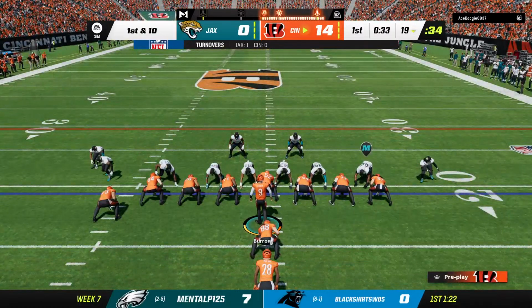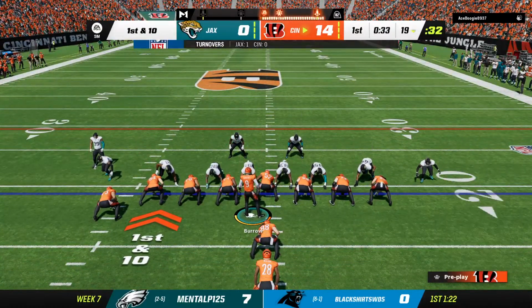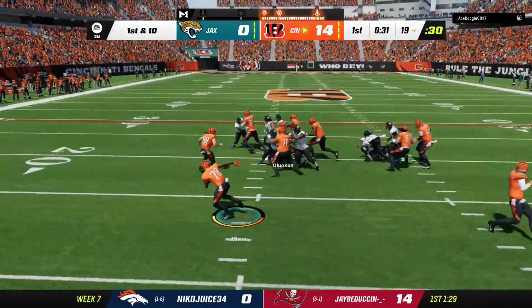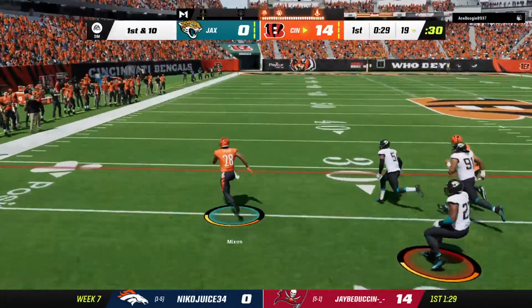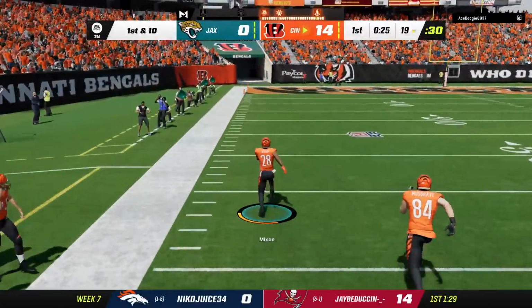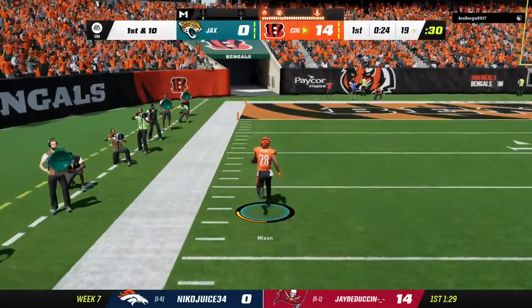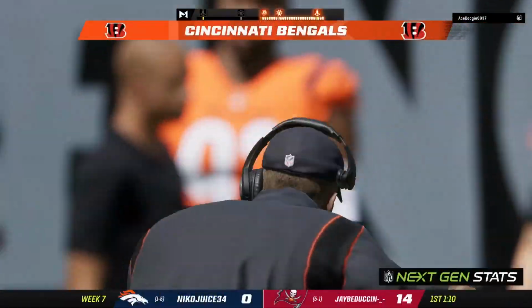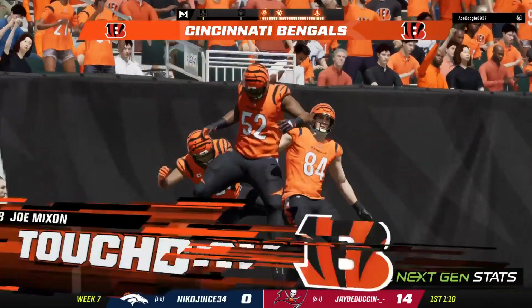I love the surprise in your voice because it's exactly what you stated. Didn't see it last week, but it was a key to their win. And it'll be a key to this game as well, protecting the football. Didn't get it done there. And some room to maneuver. And he's free going down the left side. It's a foot race. And all the way in for a Cincinnati score.